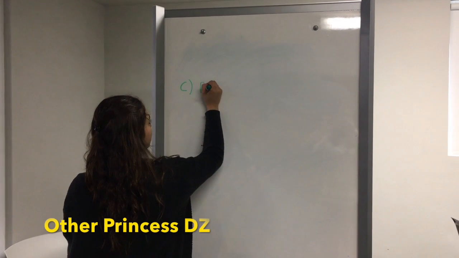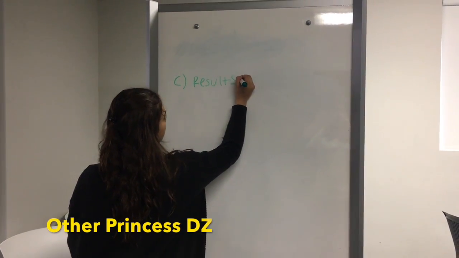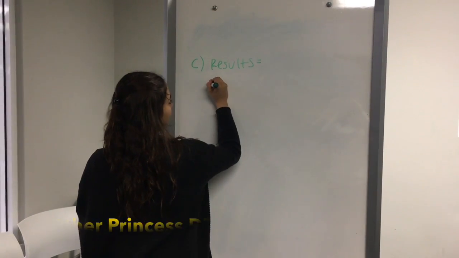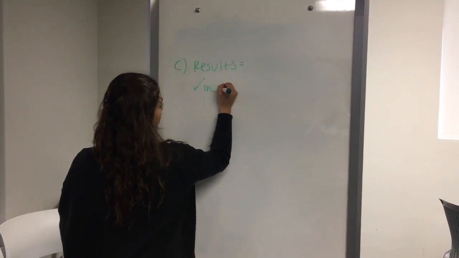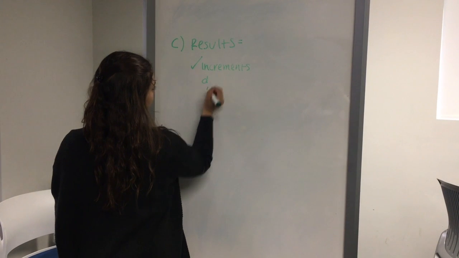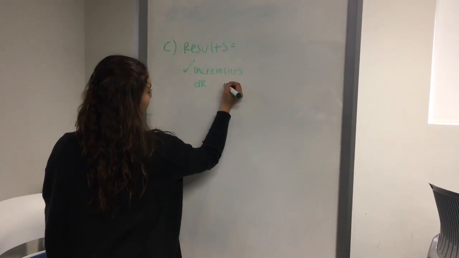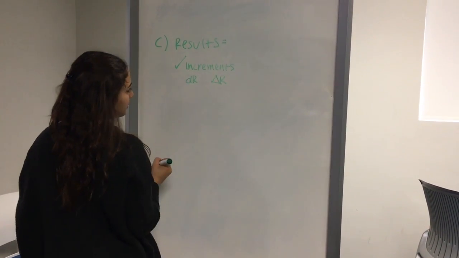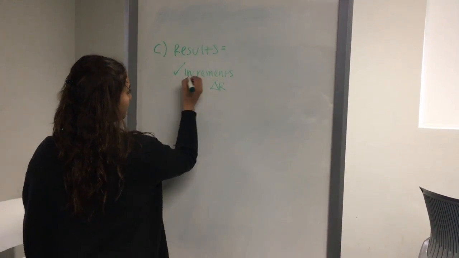Our results show that, in the context of the situation, it would be better to use increments. The difference between the values of dr and delta r is huge. Therefore, using dr wouldn't lead to finding an accurate range of the projectile. In this situation, using increments will be the best option.